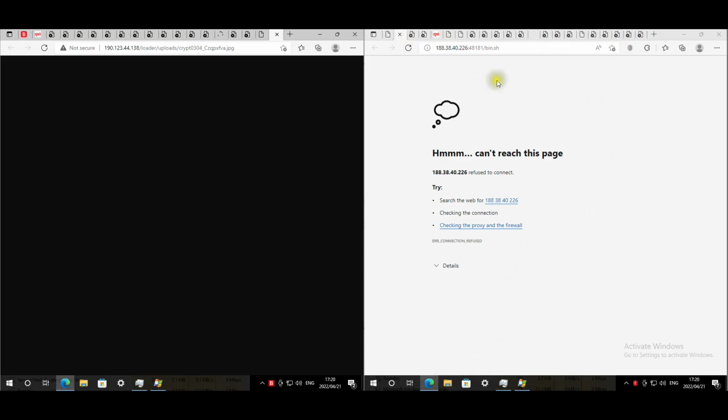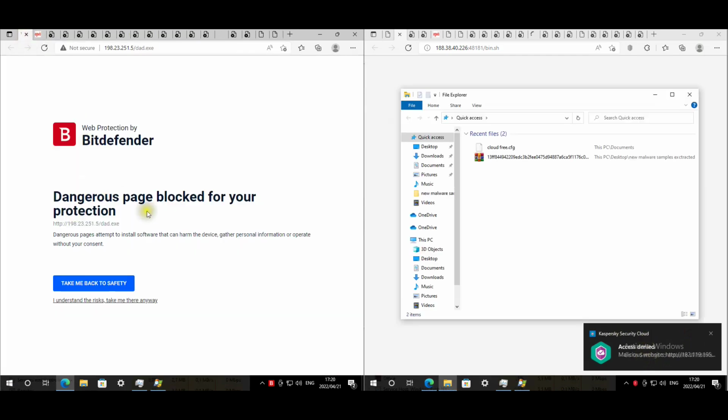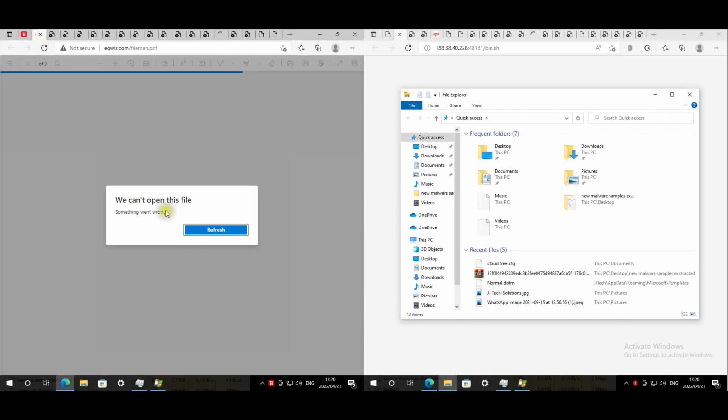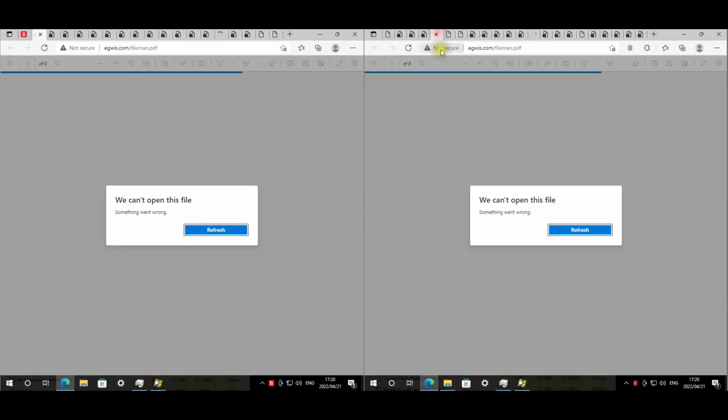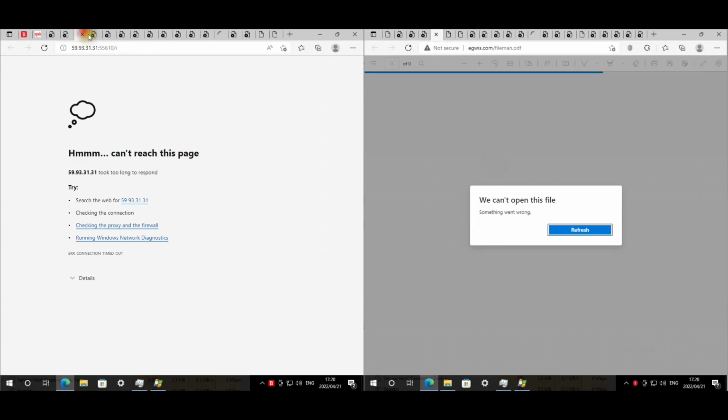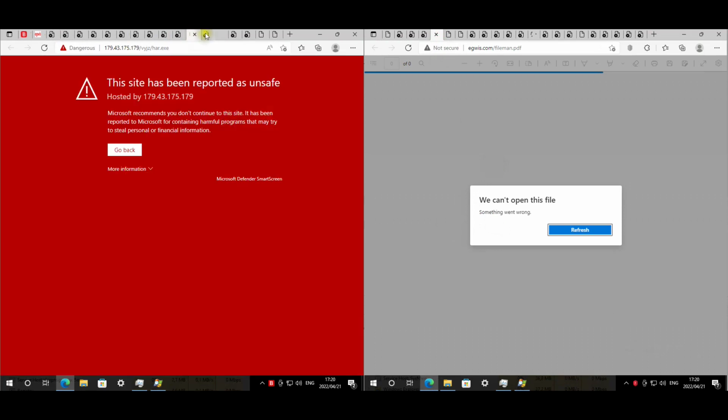Let's quickly see if there's anything in the downloads. Okay, so it's still blocking access to websites. For Bitdefender, it seems like we have this one that's blocked. Same one as with Kaspersky that seems to partially open or gets interrupted. Okay, SmartScreen too. So I would say two each for the SmartScreen filter. Let's quickly see if there's anything in the downloads folder.